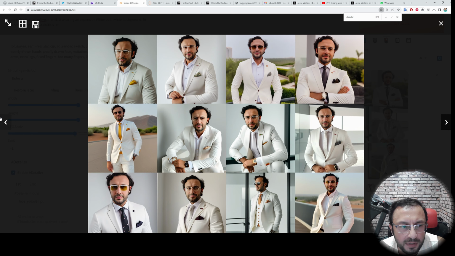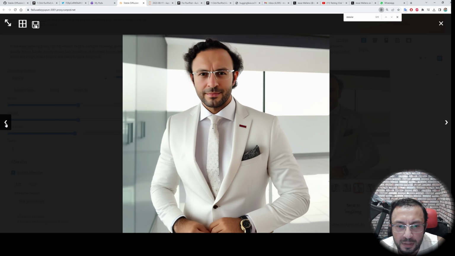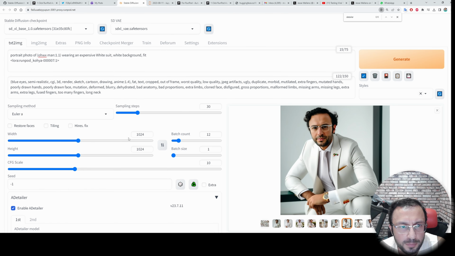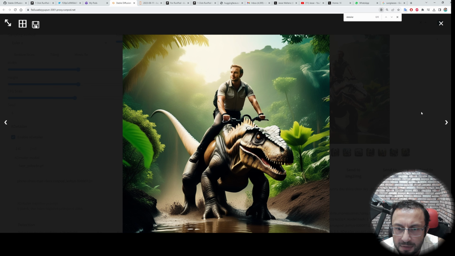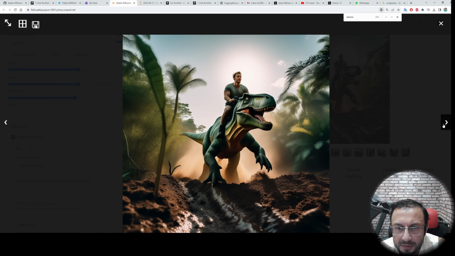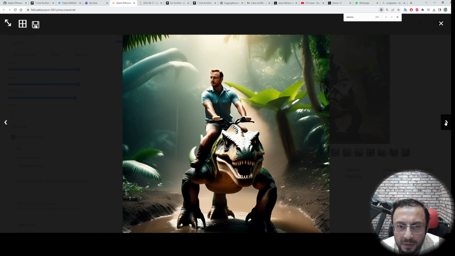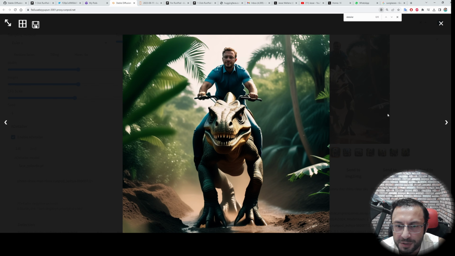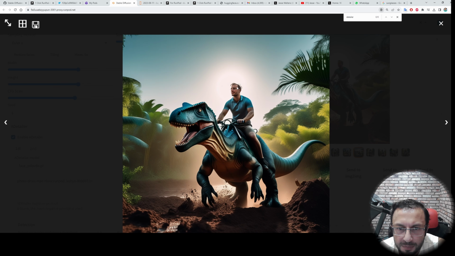So what we need to do is we probably need to change the prompt of the After Detailer in our last prompt. Okay, I made some changes and look again. Yes, now we can see the face very clearly. The face, of course, without generating a lot of images, you won't get the best results. So you need to generate a lot. Okay, this is a very good one. Okay, this is also looking pretty good. The face is there. These are not cherry picks. These are the first results. So as you generate more, you will get much better results.